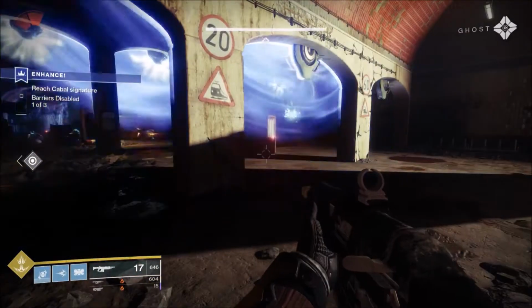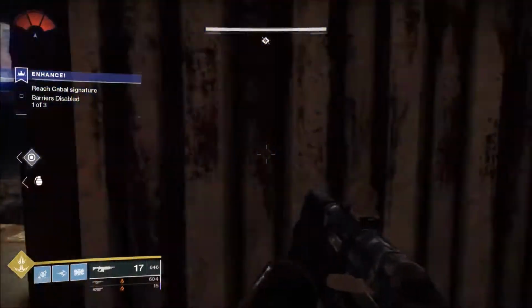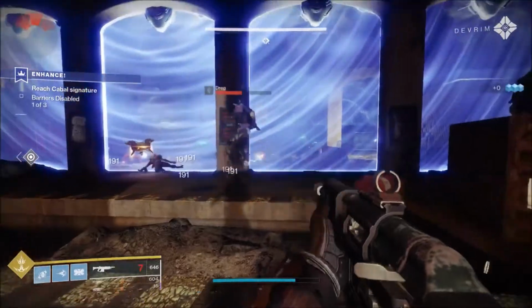Energy barriers are throttling our communications. Whatever we're doing down here, we'd better do it fast. Say again? You're breaking up a bit.